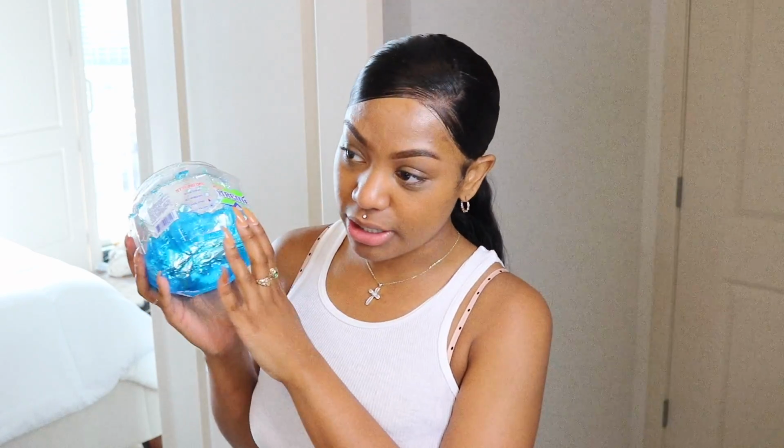You can get this from Target, and I use this a couple of times. I put a generous amount in my hair just so it can slick and lay how I want it to. A bit of my Mimosa Honey hair grease in my hair. Also, I use a regular soft brush, and I use a comb, and I think that's pretty much it. And obviously you're going to use an elastic band. My ponytail is pretty small. You guys know that I cut my hair off, and you'll see it in this video. It is growing back, but it's still short.